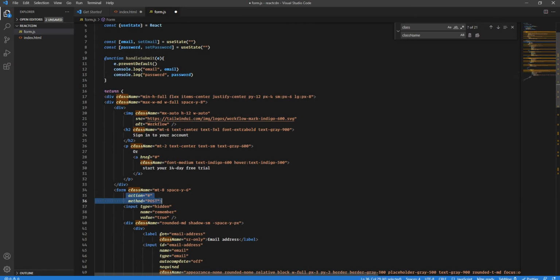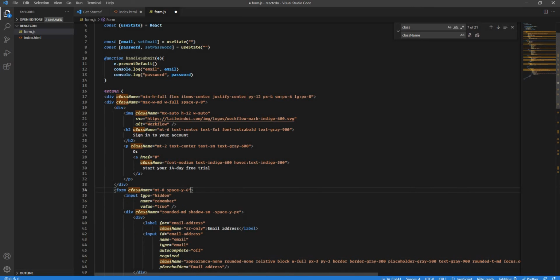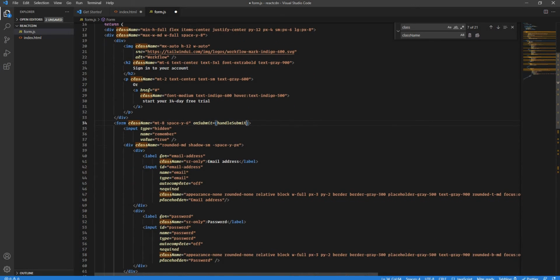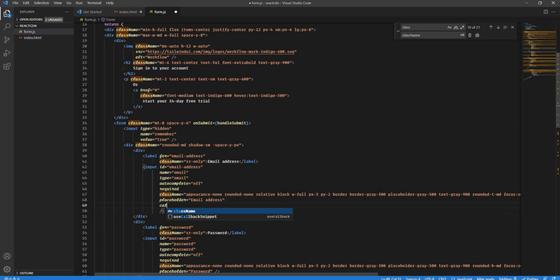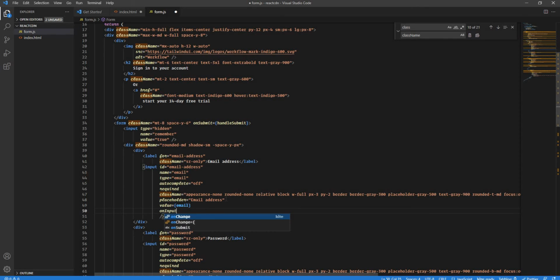Now let's bind this handleSubmit first on our form. Let's remove these two things, action and method. And here I'm going to say onSubmit, exactly what we do in any React function component. Just simply follow the JSX syntax, nothing else. Then binding our inputs. So here I'm going to say value, this is going to be email.